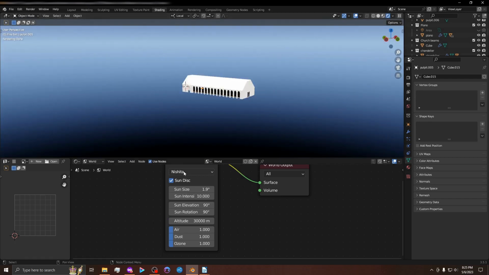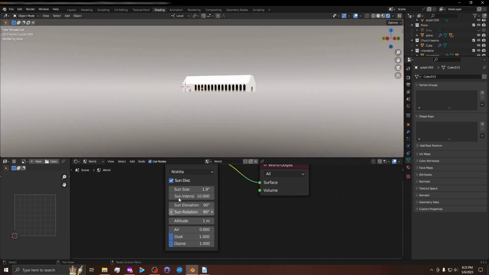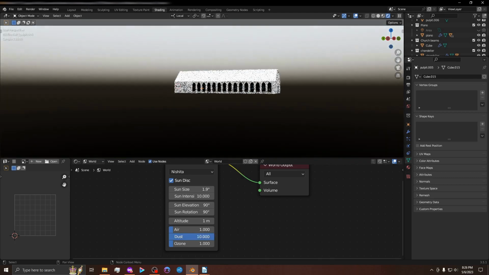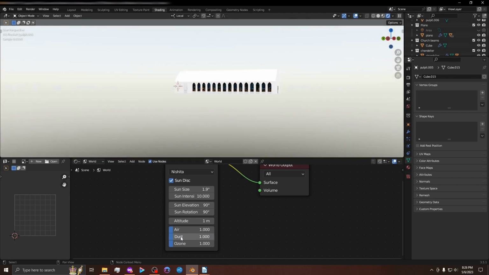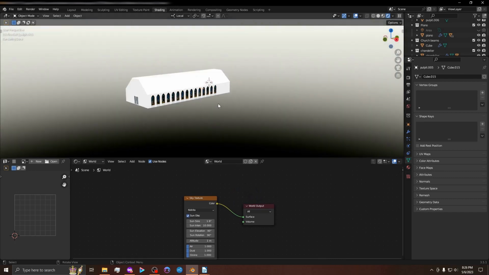Just as an example, you could also change the air. Let's change this to 1. It's going to make it more reddish. But if you have the air at 0, then it's going to look like the way your atmosphere would look if it had no oxygen in it or something. But we'll just keep it at 1, which is fine with all of these. The dust will do this, and the ozone will make it more blue. So that's basically how you do it. Yeah, that's how I did it with the sky texture.